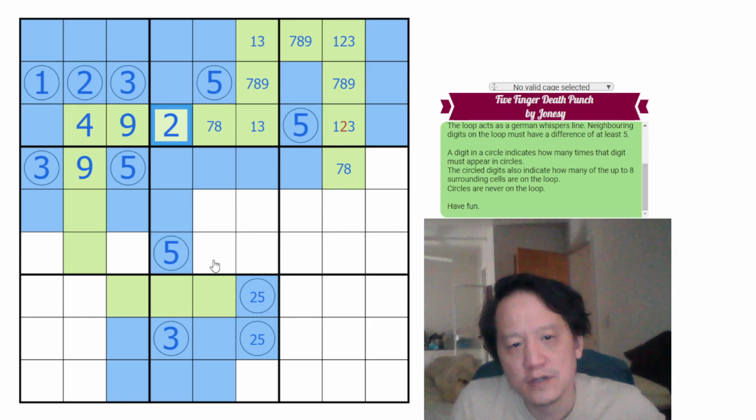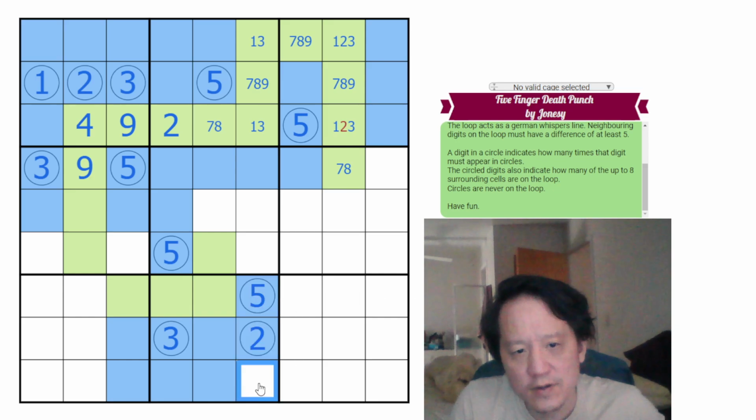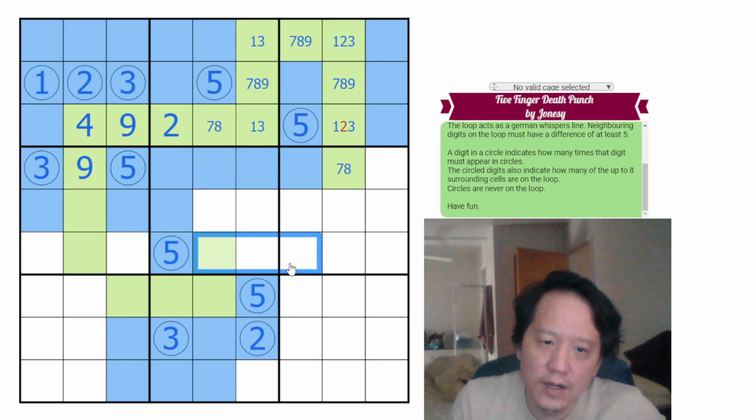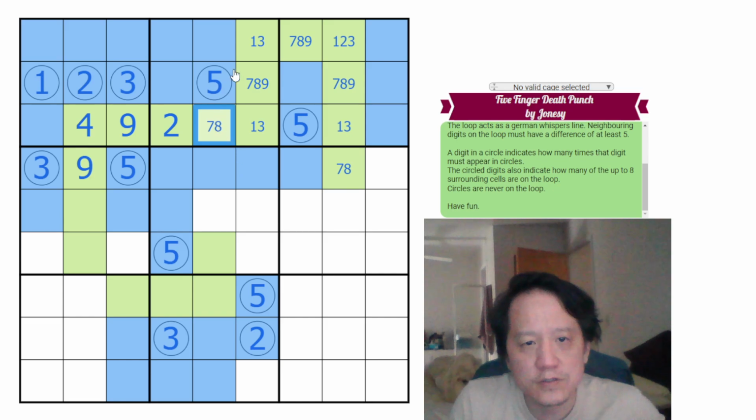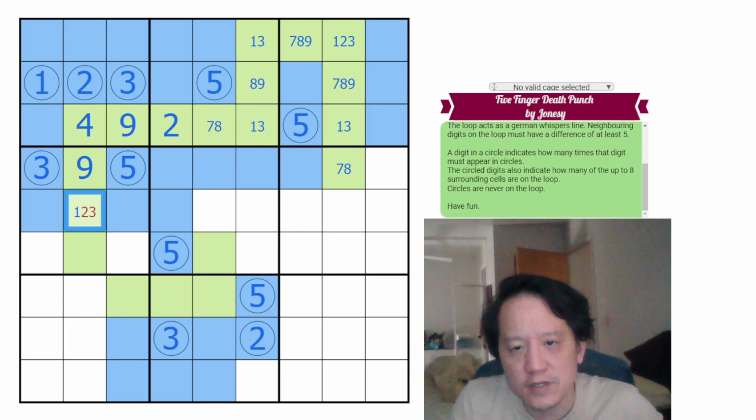This has to be a 2 then. This has to go up. This can never be 5 because it can't enter here. So this has to be the 2. This is 2. This is 5. This can't be 2. So this is 7 or 8. This both has to see 3, so this is not 7. So this is 1, 2, 3, so this has to be 1. This is 7 or 8. We don't know about this.